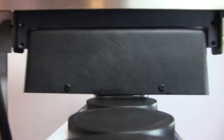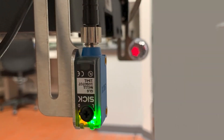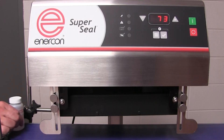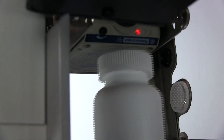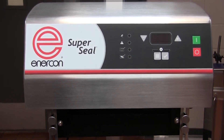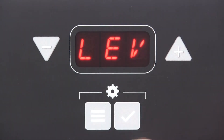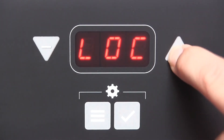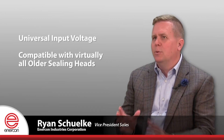The new SuperSeal series promises to raise packagers' expectations for features in even the simplest sealing applications. For the first time ever, mechanically and electrically integrated installed bottle sensors are available, making your packaging line more efficient without breaking your budget. With new integrated support for container rejection, you can ensure containers without foils never reach your customers. The new menu-driven interface provides operating and sensor status information, easy setup of operating variables, and clear fault information. The new SuperSeal also offers universal input voltage, and current owners will be pleased to know that virtually all sealing heads built in the last 20 years are compatible.